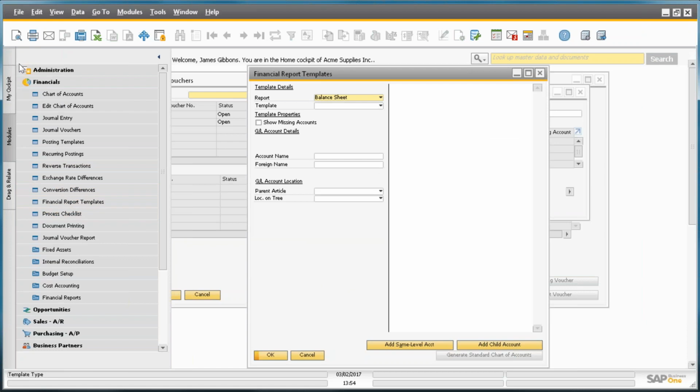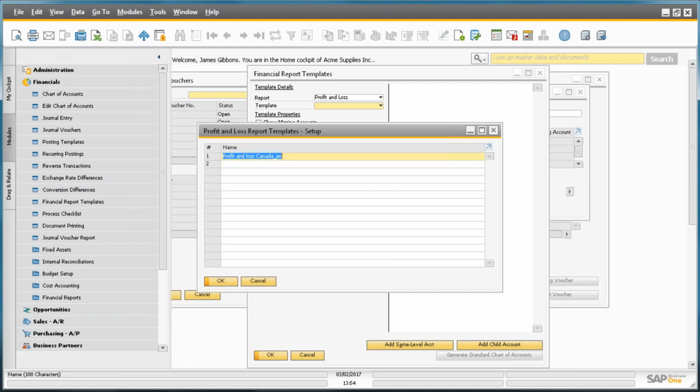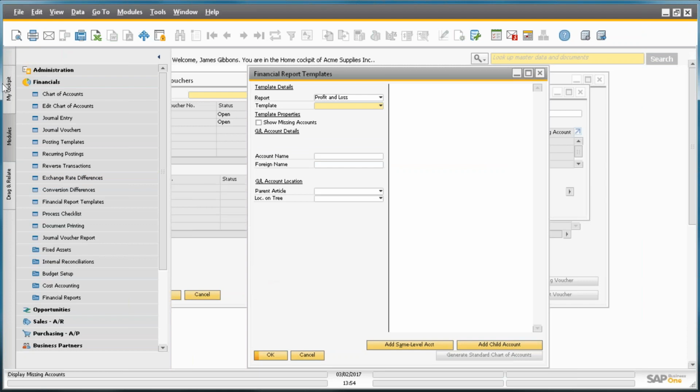Financial report templates. All of the financial reports that you get, you have an opportunity to adjust to your specific situation. So you may want to produce a financial report for a department, and you don't have all of the accounts included in their P&L. You can customize. So basically, you want to take this P&L and then define a new one, make a copy of it, and so I've gone across and I've done a Canadian English one. You could do a multilingual one, so you can use different templates for that.